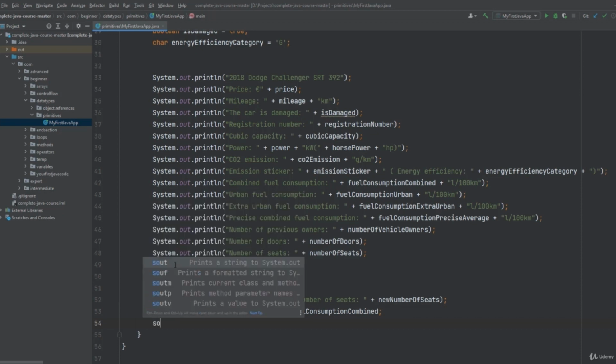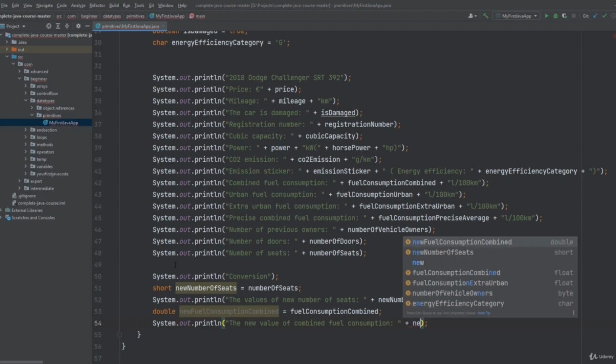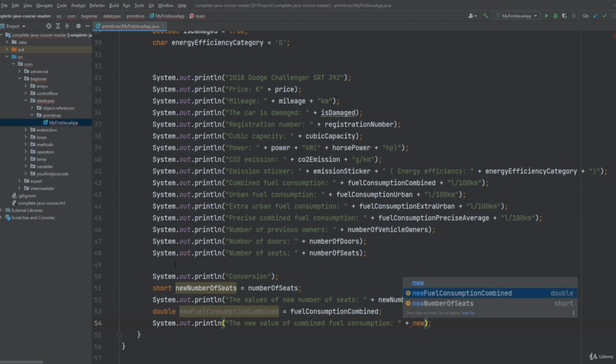And in a new line, again, System.out.println, double quotes, the new value of combined fuel consumption, colon, here plus, and newFuelConsumptionCombined, plus, and double quotes again, liter per 100 kilometers or miles.